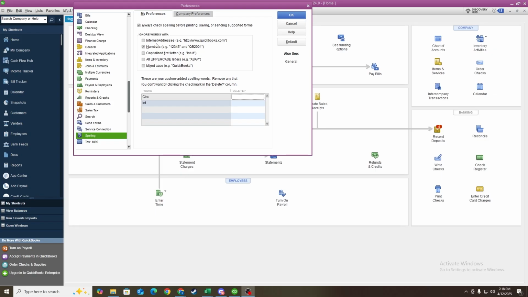So, what you can do is turn on the functions for it to ignore certain use cases. First is internet addresses. Anytime it sees a web link, obviously it's a spelling mistake. This is never going to be a word. But if you do use them for whatever reason and you do have them in any of your file types, well, QuickBooks will automatically jump over it when it sees a URL link.